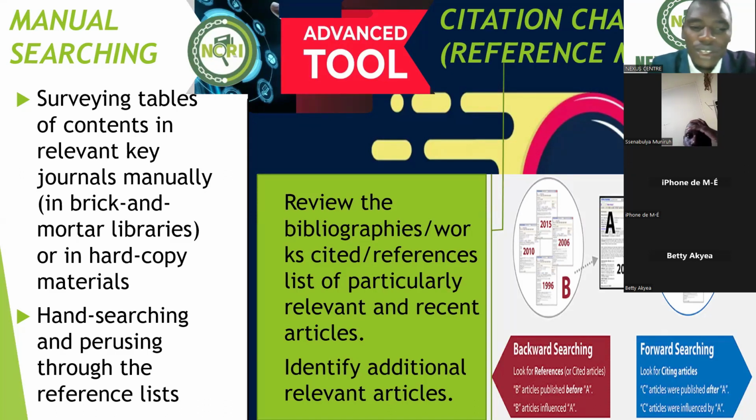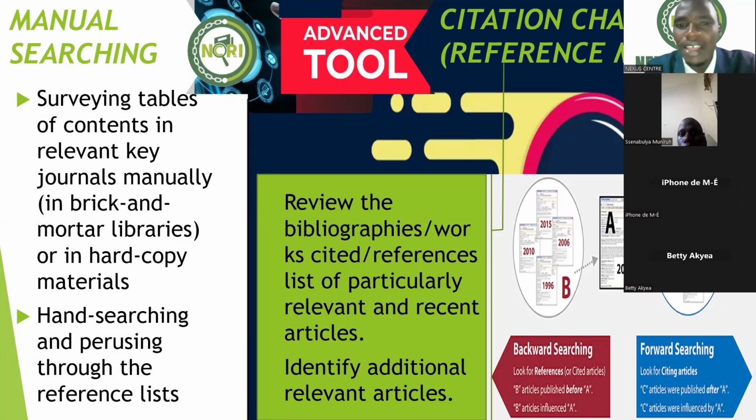So, hand searching, where you peruse through the references. The other way is you go through the references and look out for the references that you feel are relevant to your study of interest. That is what we call manual searching, and I'm pretty sure the majority of you have done this while pursuing your undergrad and postgraduate courses.